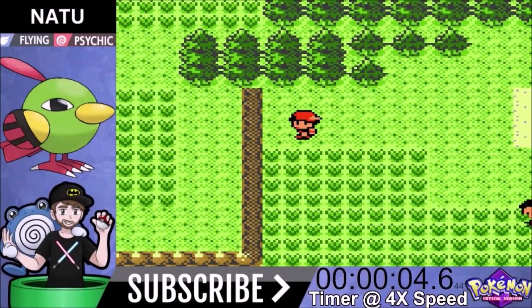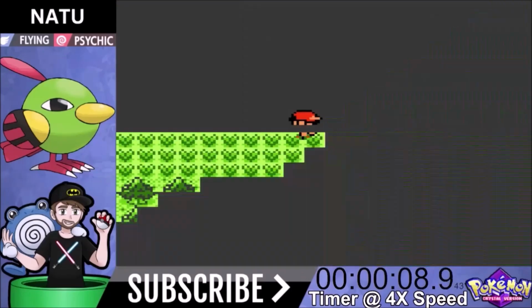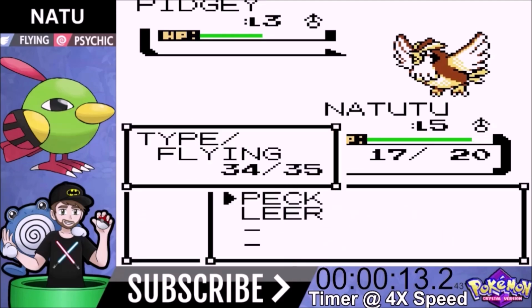We're doing a playthrough today of Pokemon Crystal with Natu. Natu is the tiny bird Pokemon, flying psychic type. Go and watch his first wild encounter with a Pidgey. Peck will end up being a two-shot because it is a STAB move, pretty powerful early.